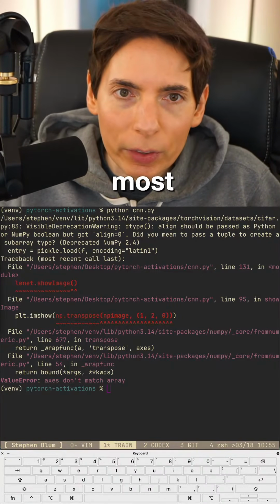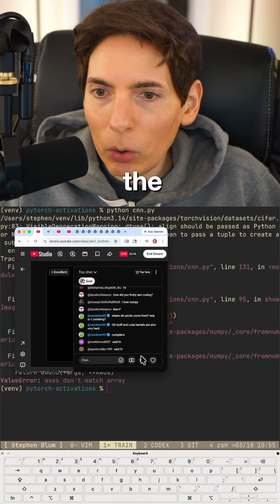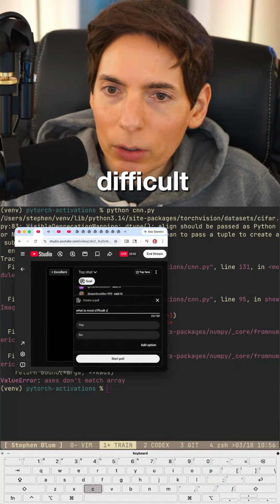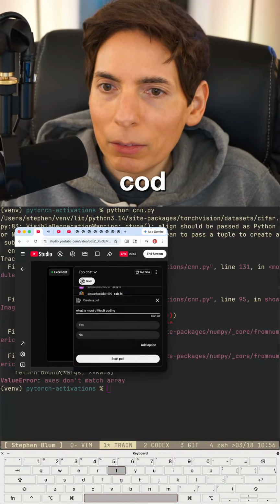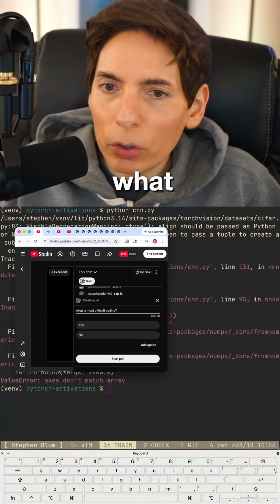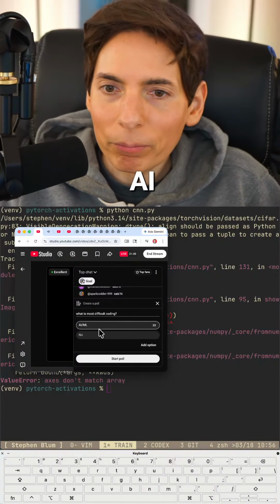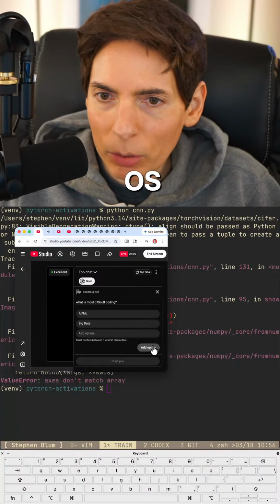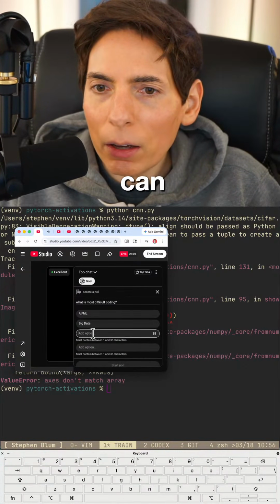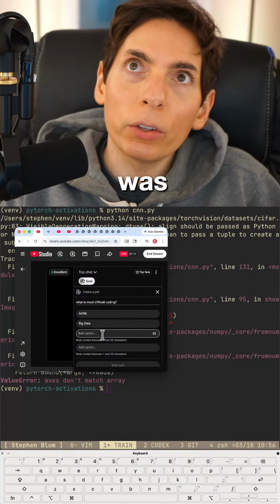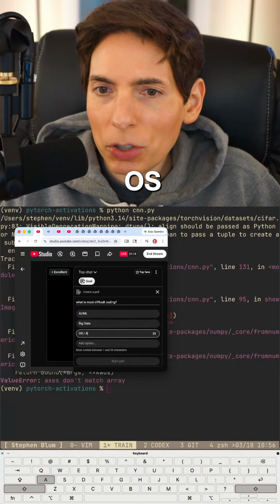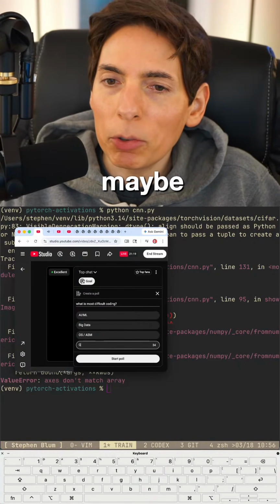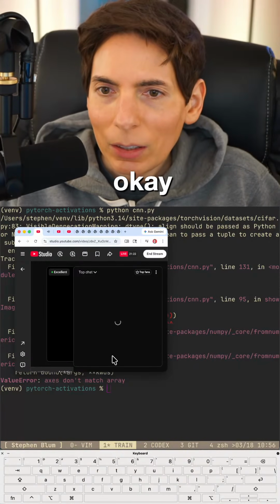So what are the most difficult things? Actually, you know what? This is a good question for the polls, you guys. What is most difficult in coding? We're going to say AI/ML. We're going to say big data. We're going to say OS. How many options can we have? Oh, we can only have 4 options. Okay. What were the other ones? OS/ASM, like assembly and operating systems. Maybe game dev. Okay.